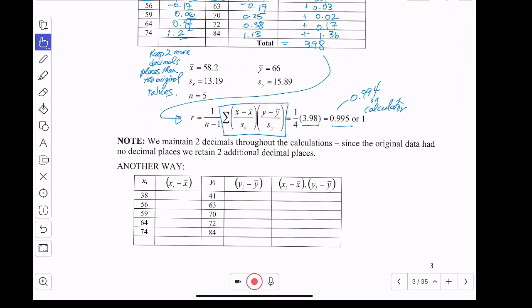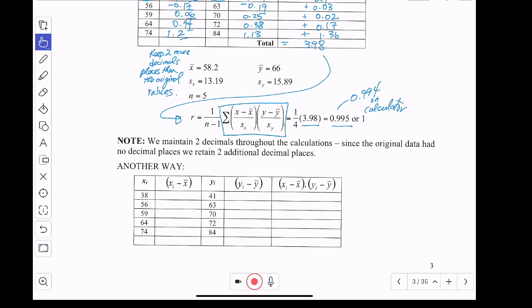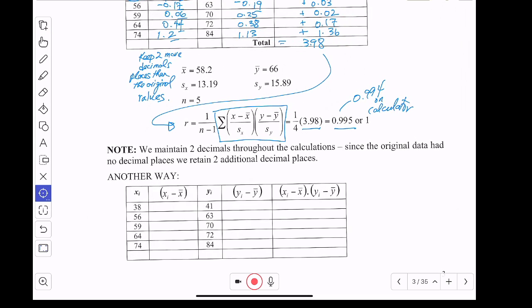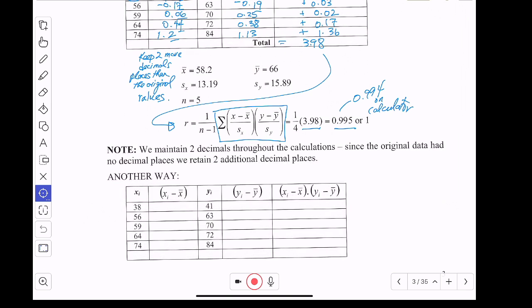Another way to calculate this, which I want to emphasize, is with a variation on the formula that you need to know. So I put the tables here for you to try if you have time to, it's actually easier. You can try and use these tables to fill in and get the same answer. And what is this? What do you do with this table? What formula do you use? Okay, so this is what I want to discuss next.